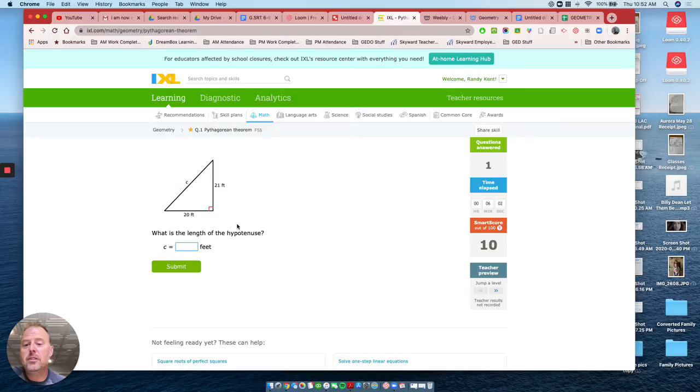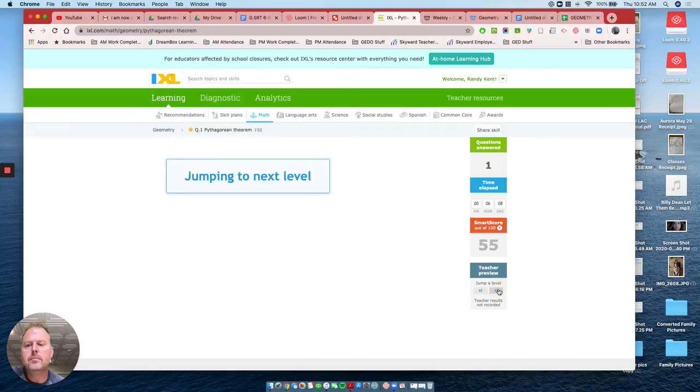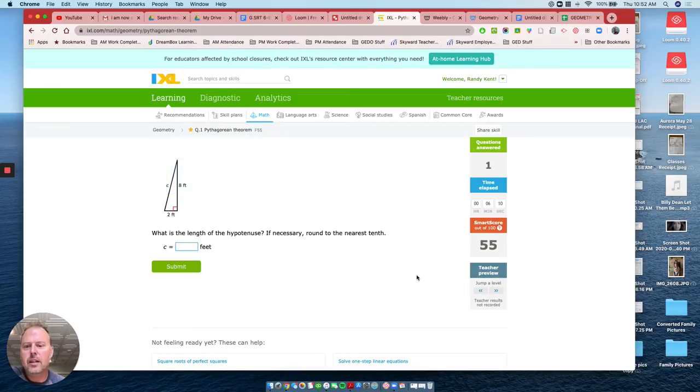What's the length of the hypotenuse? Again, this is the same deal. They're just giving us the two legs and want to find the hypotenuse. So let's look at the next level. What's the length of the hypotenuse, rounded to the nearest tenth? Remember, the tenth is one spot past the decimal point. So in this case, I'd be doing 2 squared plus 8 squared equals c squared. So it's 4 plus 64, which is 68. And then we have to take the square root of 68. And I get 2 times the square root of 17, so I have to change it to a decimal. It gives me 8.24, which would give me 8.2.